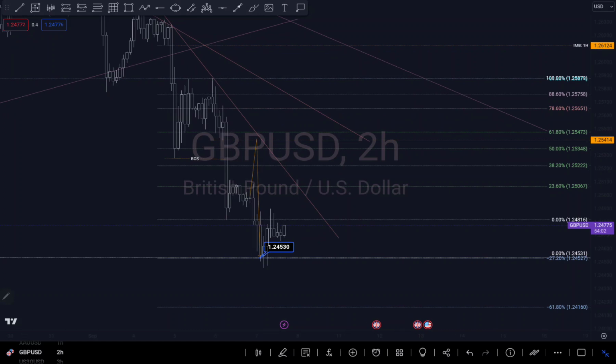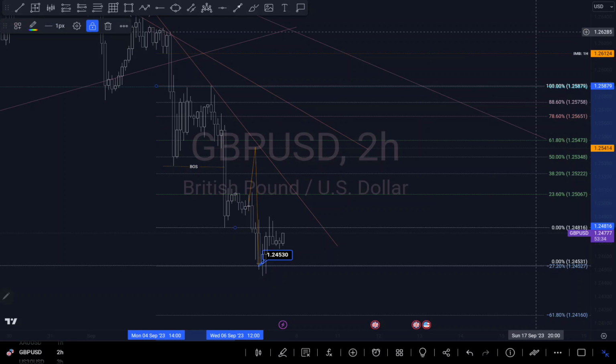And my reason for that was because we can see that there was this engulfing candle right here. There was this break of structure and engulfing candle. So I said there's a possibility for it to at least reject and push to maybe around my 61.8% fib level or my 50% fib level right there. So I said there's a possibility for us to push right there before we now continue to push to the downside, because I'm more biased towards down move.